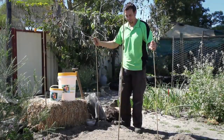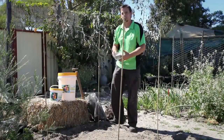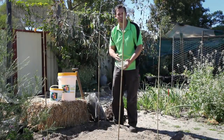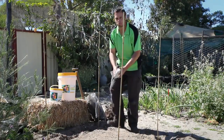Firstly, you measure out roughly a metre squared, which we have here in the States. Then we establish how much sand remedy we're going to put in. This is very poor virgin sand, which is very water repellent, so we're going to put double the recommended rate. So it's what we do.